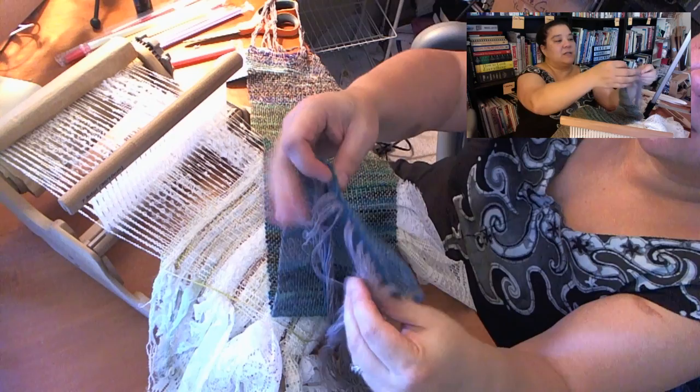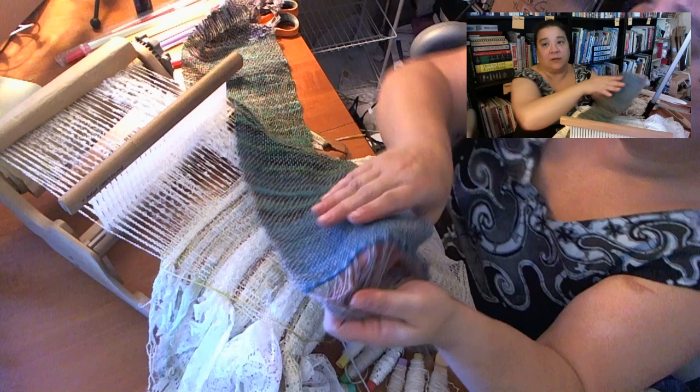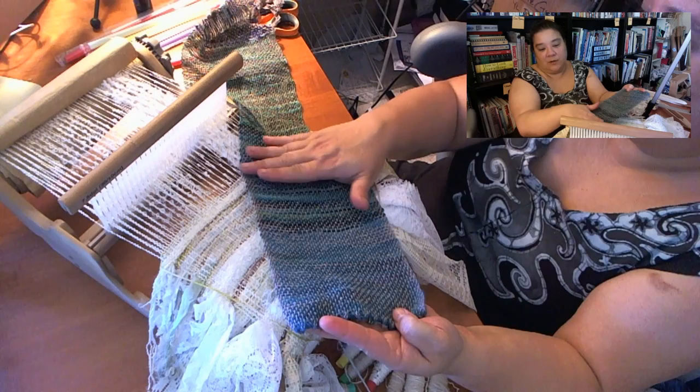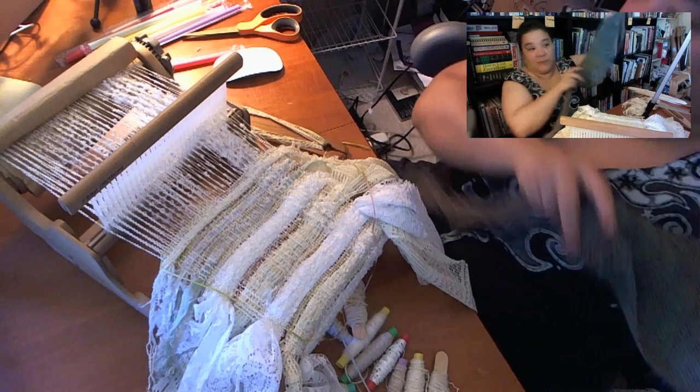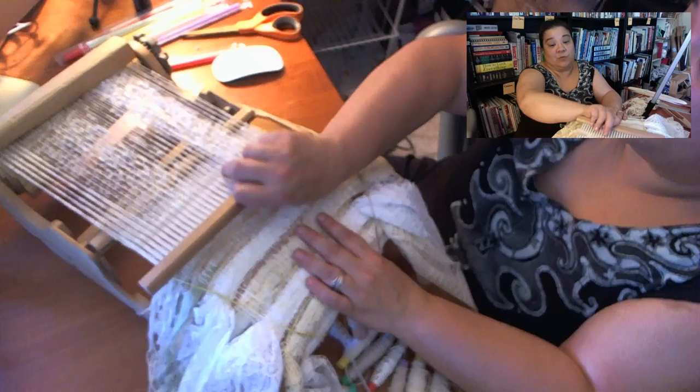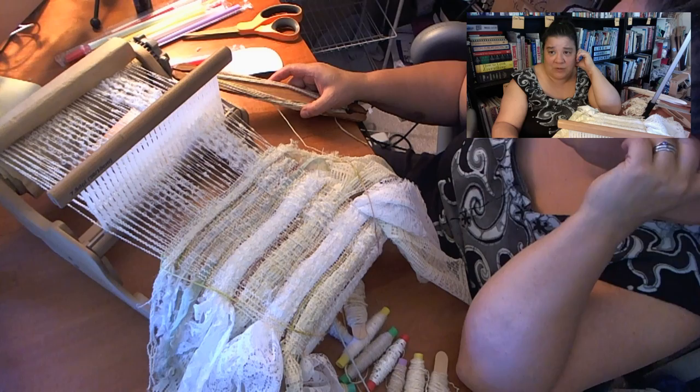I think the idea for this one is to keep it kind of plain on top, and then I have these men's shirt buttons, these tiny little buttons, and I'm going to sew those on, taper down the buttons, and sew those across the top. And we'll see how that one turns out. I've got a couple of other dress ideas, just interpreted through some weaving. I'm going to make them kind of long, because there's something about when they're pretty long that keeps it really elegant looking.